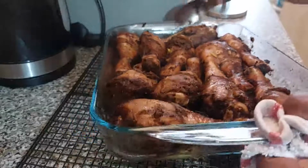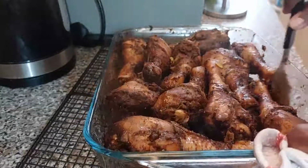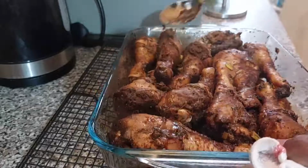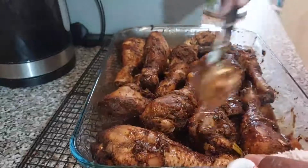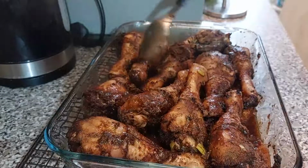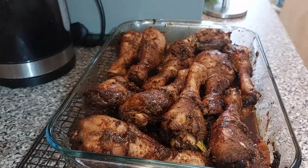Let's give them a little baste. There. Oh, this smells so lovely. You can smell the jerk, pineapple, everything, all the herbs and spices. Smells delicious. See all this lovely gravy that I'm spooning over. Just imagine that added to the pineapple jerk sauce. That's just going to be amazing.